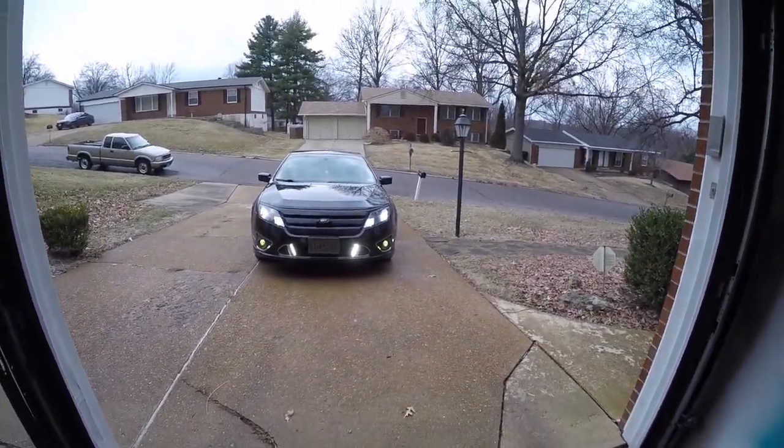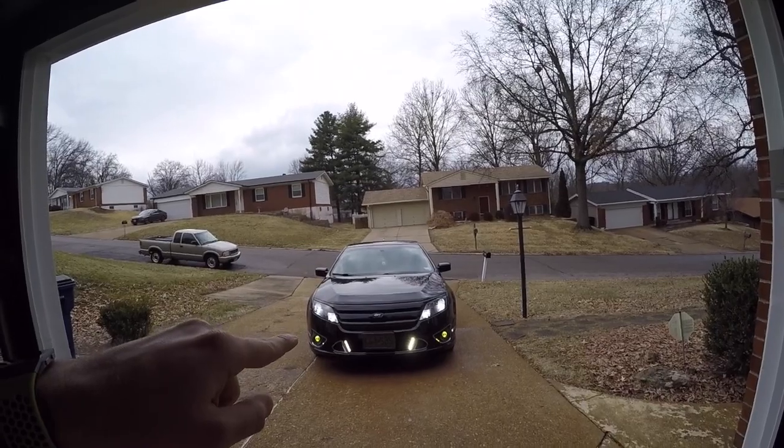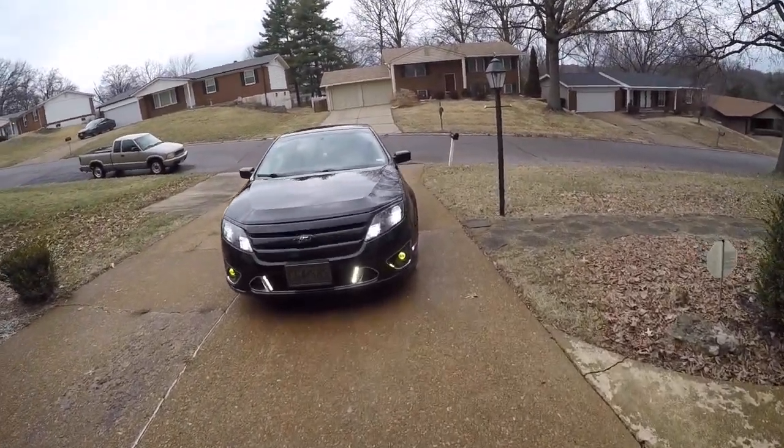I'm going to go ahead and force the headlights on and take you out to show you what I've done with the headlights. They are HIDs so they do take a little bit to warm up. I've always liked the look of yellow fog lights like some Lexus models, so I have 3000 Kelvin yellow fog light bulbs in here — when they first turn on they look a little bit green but they are yellow. You can see the DRLs, the turn signal bulbs light up white, and then we have our normal HIDs on the outside as the low beams, plus the yellow fogs and clear side markers with white LED side lamps.